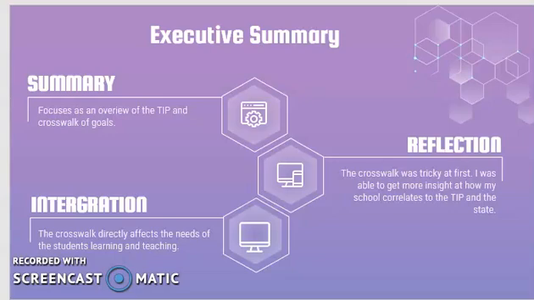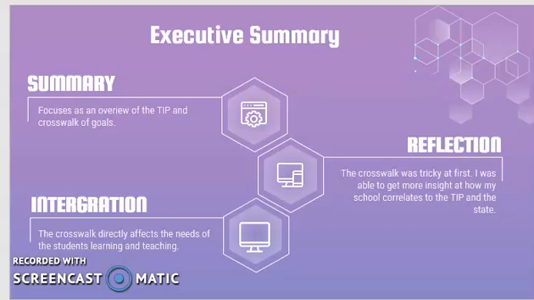The reflection with this would be that the crosswalk was tricky for me at first, simply because I didn't know much, because I'm new to North Carolina, about how my school matches up with the education technology that the state has for itself, and then how that relates to the national plan or the ISTE plans.